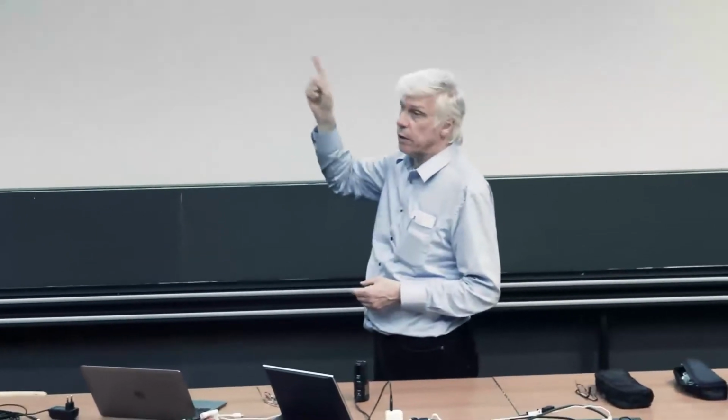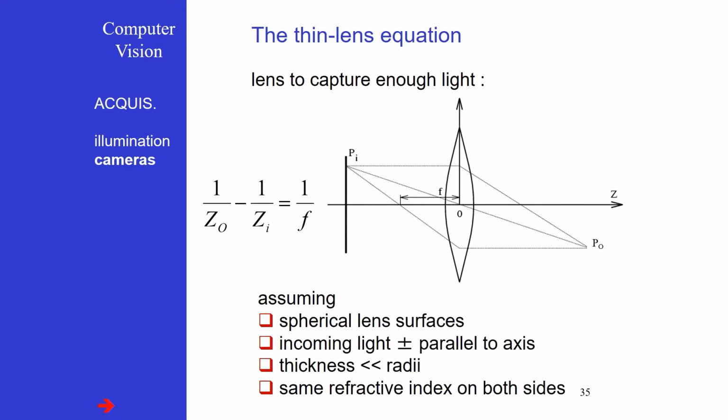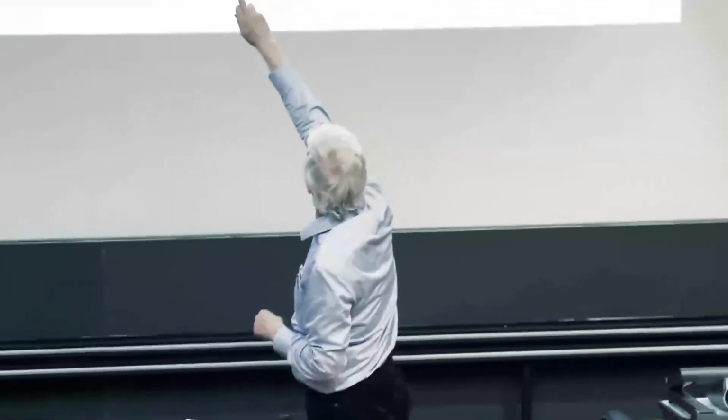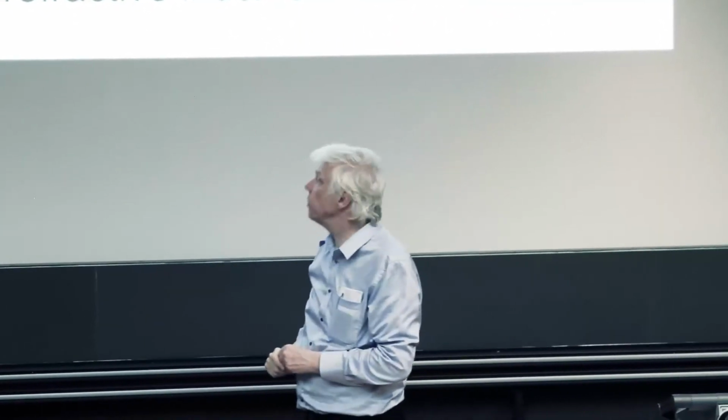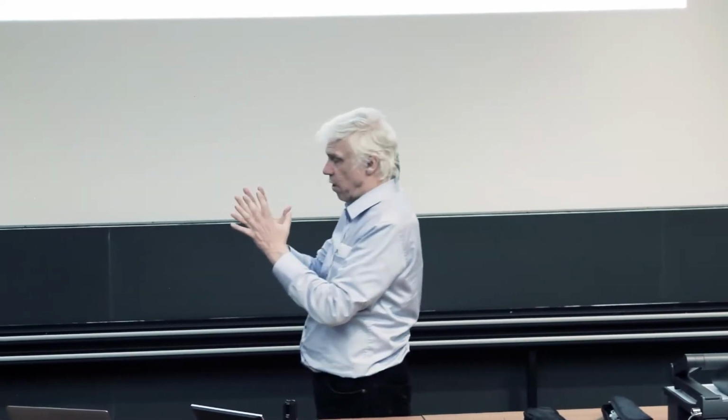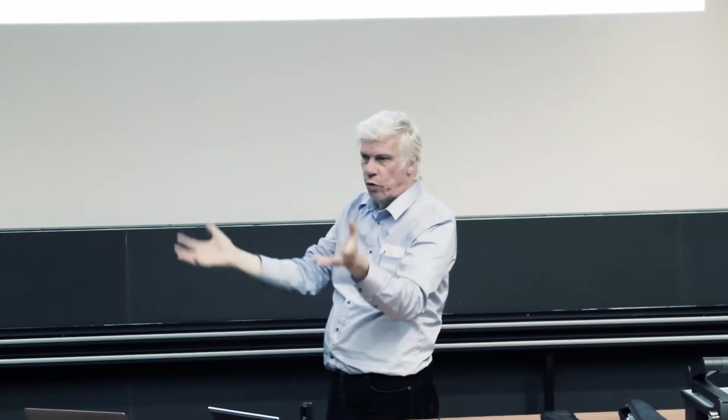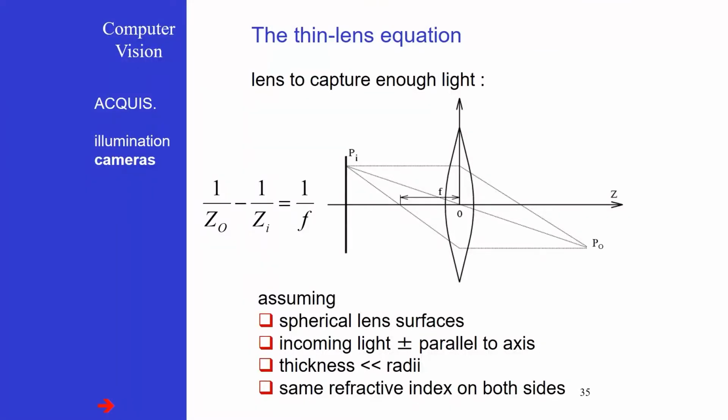It's called the thin lens formula for good reasons. So actually the whole equation only holds with spherical lenses on both sides. So you assume that the lens is spherical for both sides. And you also assume that the light is incoming more or less parallel to the optical axis, the horizontal axis that you see there. You also assume the lens is thin, so the radii are not too small, so that you would not have kind of a sphere. It has to be a thin lens, then that formula will work. And you will also assume that you have the same refractive index, basically the same material, on both sides of the lens. So then this formula holds.